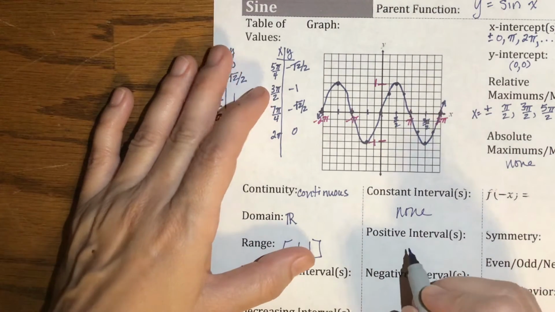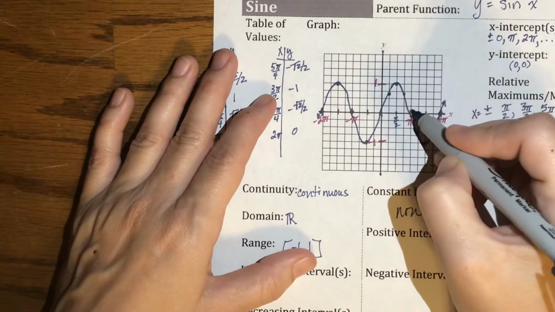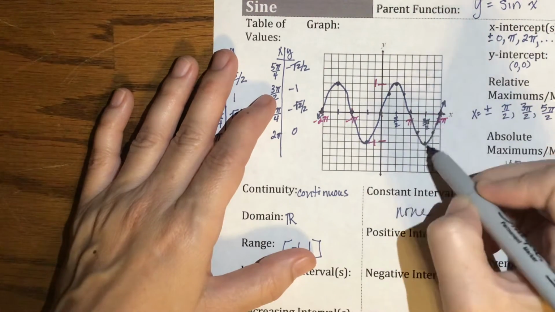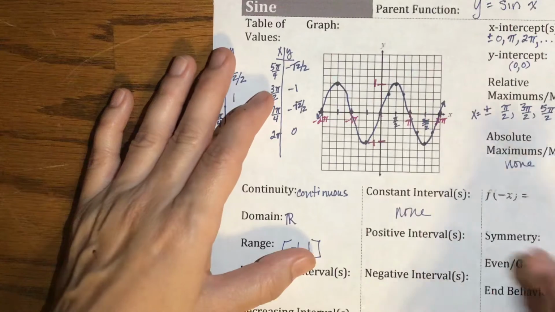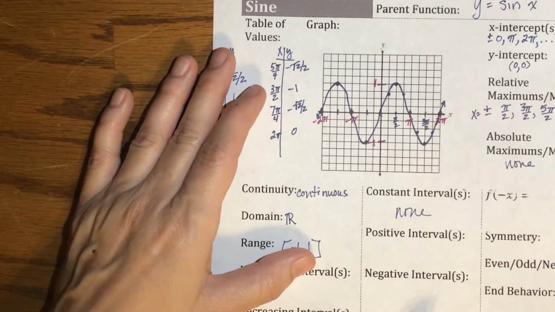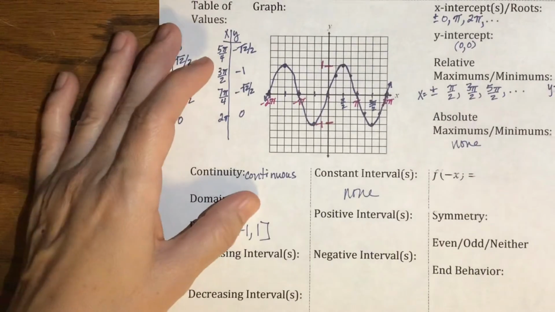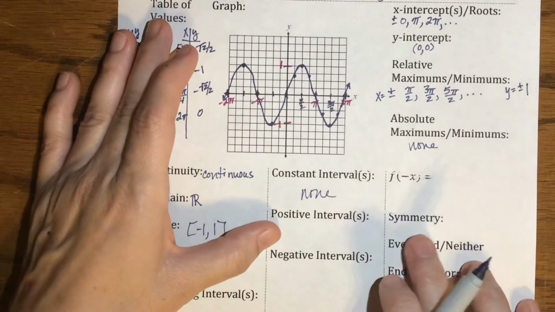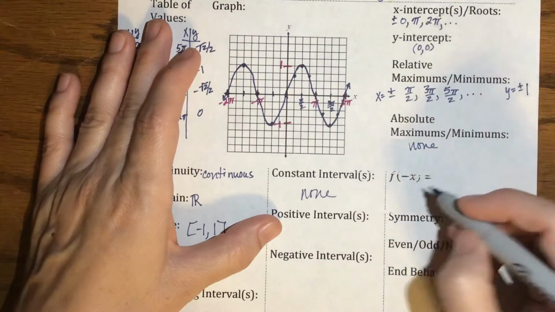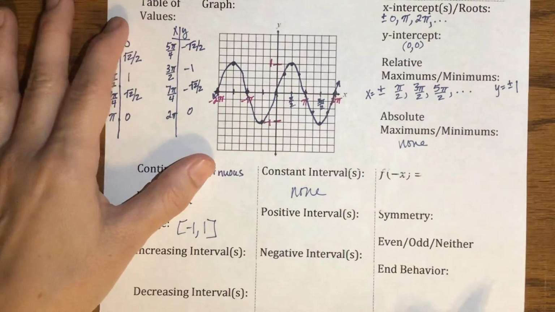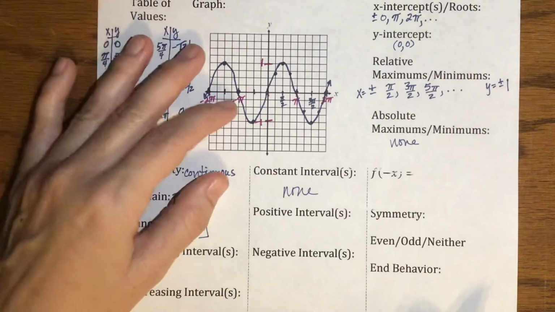And then again for the positive, we're here, positive. We're going to be positive again here. Negative here, negative here. I don't want to worry about the notation for writing it right now, so we're just going to skip that part. And then let's talk about our symmetry. I'm not going to do this part. I'm skipping lots of parts. I'm sorry. But we're a little bit rushed here at the end of the year.